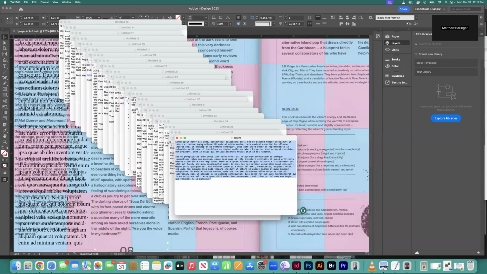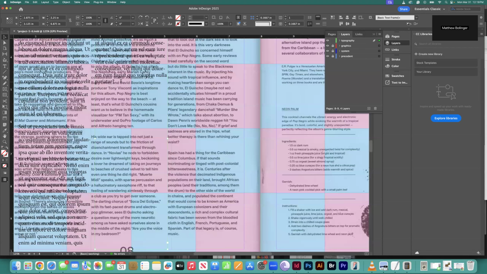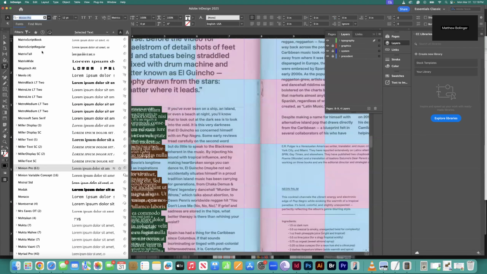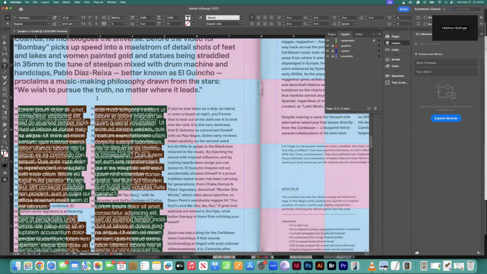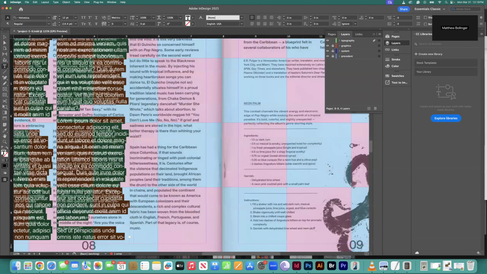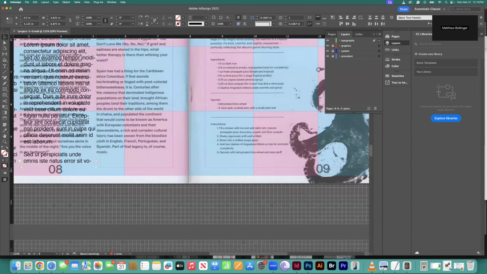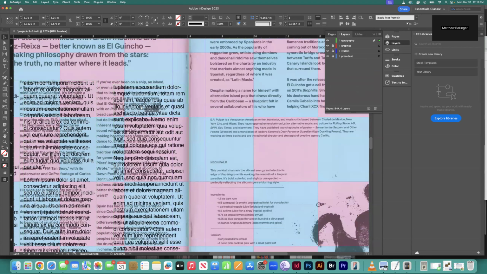Let's grab some more lorem. Oh, also, we need to make this Helvetica, right? And again, we're getting this little friendly dot. There we go.